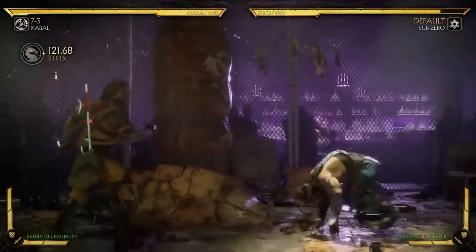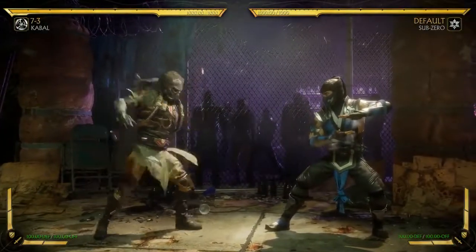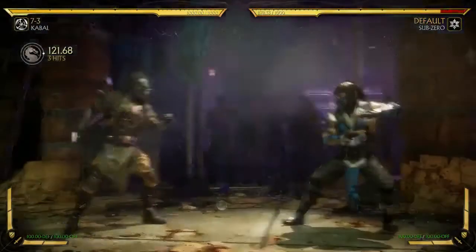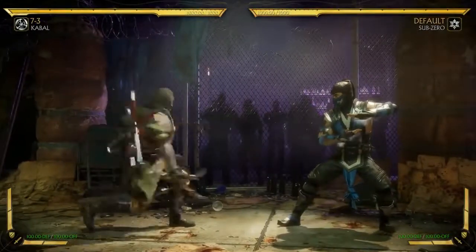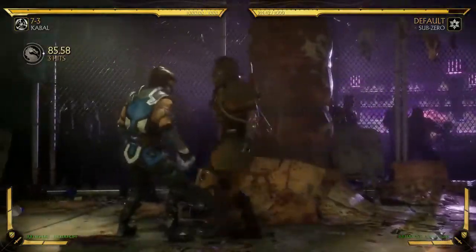This is a super far start-of-the-round footsie tool, and footsies is like your mid-range game. You're kind of going back and forth when you're feeling the opponent out. The first hit is a mid. The second hit's actually a very fast overhead. And he can actually hit confirm it into the dash and go into a combo if he wants.